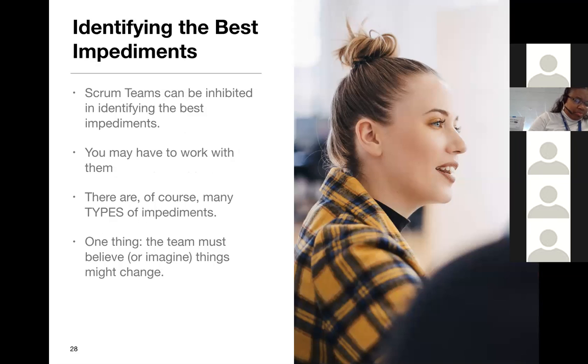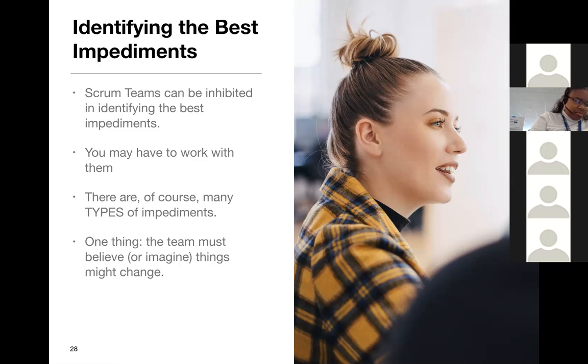You said this several different ways, but identify the best impediments. One of the problems is some of the best impediments are not being put on the table by the right people. Usually the right people are the team. Often they're not putting them on the table, so to speak, because they can't even imagine that thing being changed, being improved. It's been that way for 20 years at this company. So you're going to have to work to get them to identify the best impediments. And then remind them that there are many types of impediments. Pretty much anything that's slowing us down is an impediment.